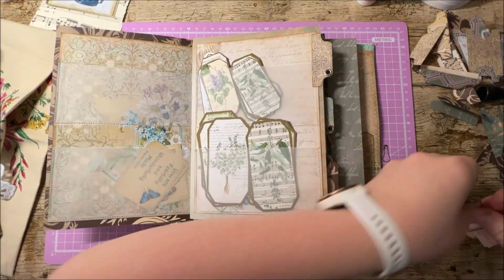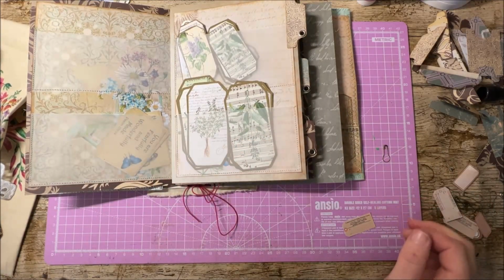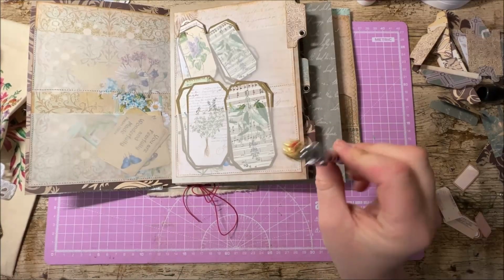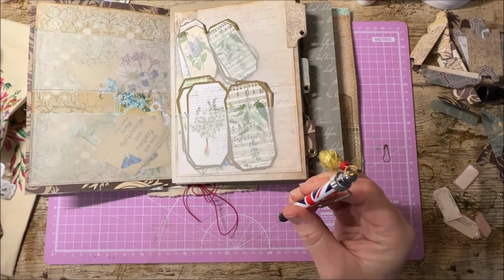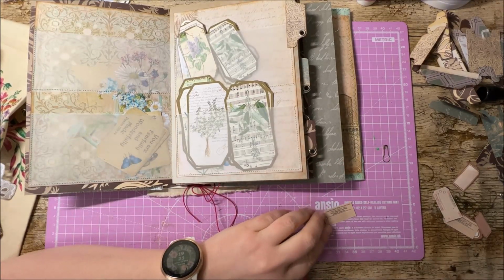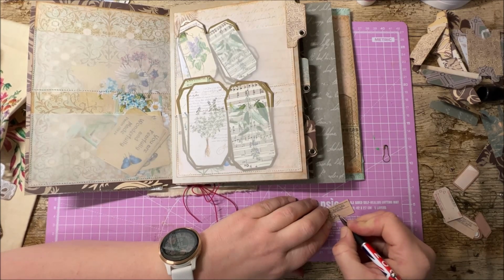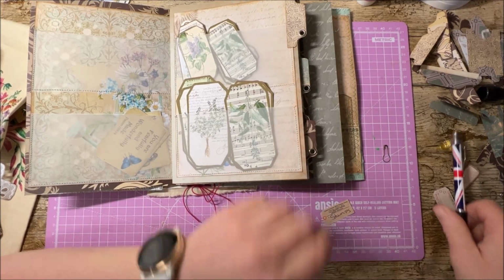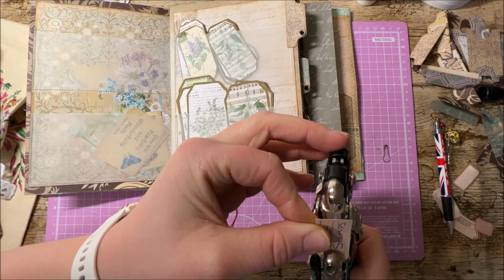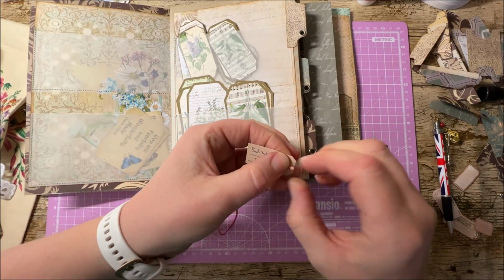So what I thought I could do was, I've got some little tiny ephemera here, but I'm just going to grab a pen. Any pen, she says. Now I can't make a decision. Oh, I'm going to use this one. As we're all getting in the mood for our beautiful Queen's Jubilee celebrations coming up shortly. There we go. And what you can do then, obviously I'm not going to leave this one on there, is just write on here, nice and clearly. But by doing it like this, I am not committing myself to one way of doing it. So you can use your ephemera and your folder in whatever way you want.